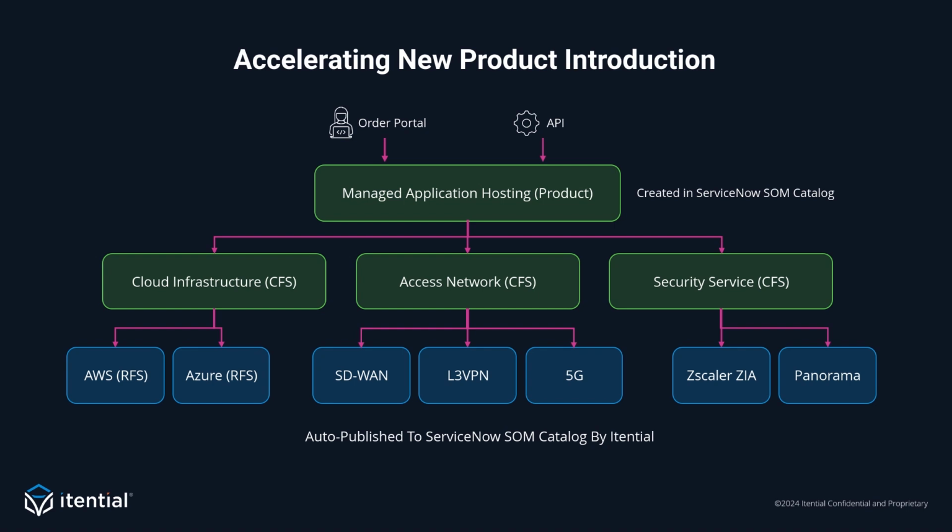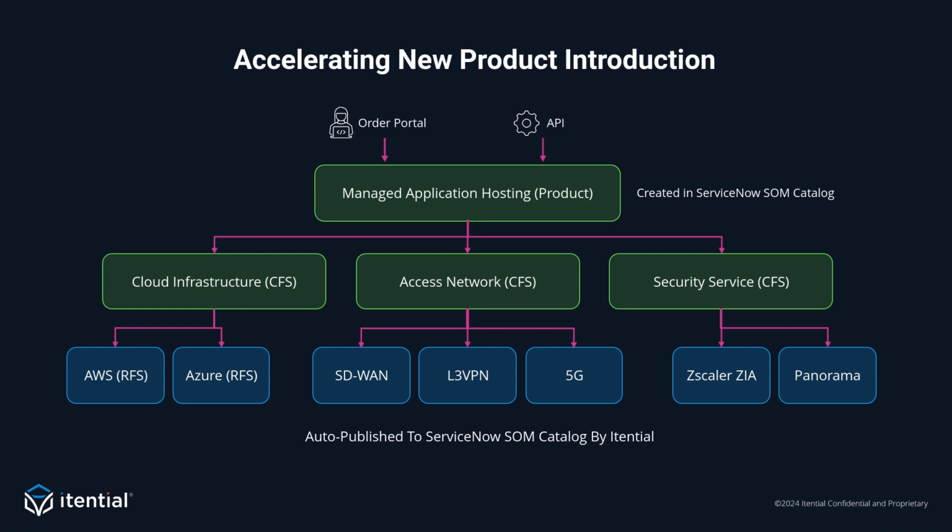What we've done with the Itential for ServiceNow OMT application is give users the ability to auto-publish Itential automations into the ServiceNow product catalog as RFSs. Once we do that, we're providing all of the information that's required, as you'll see in the demo. We're providing that as part of a service specification in the product catalog. We're using standard interfaces, in this case TMF 633, to publish that specification into the catalog.